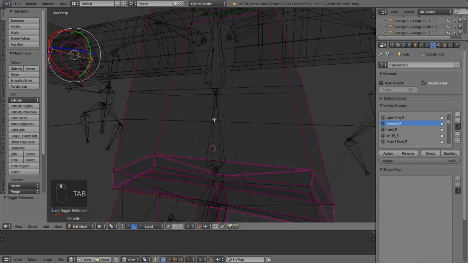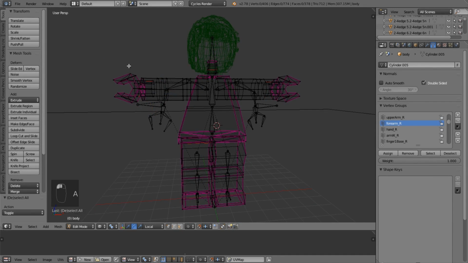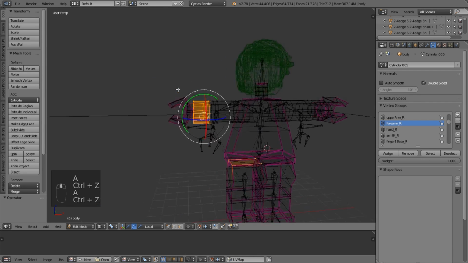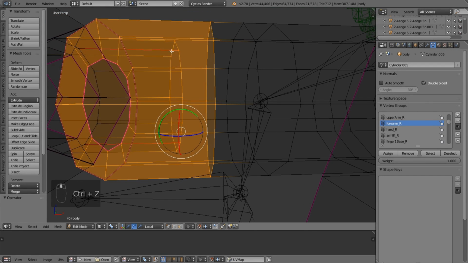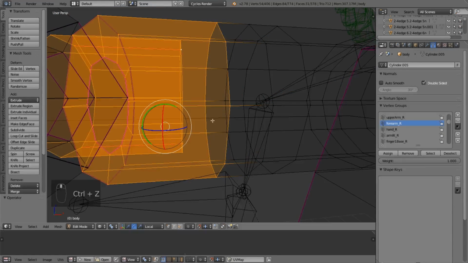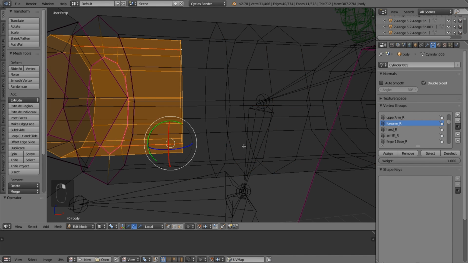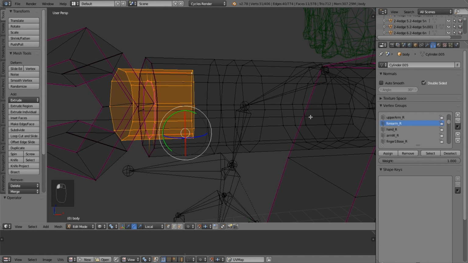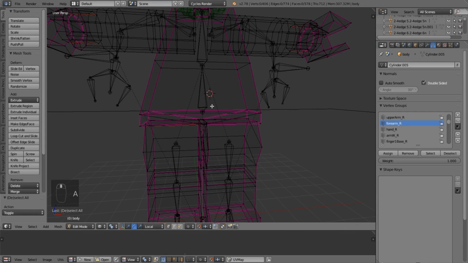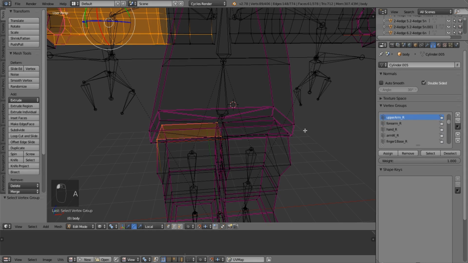Alright. Yeah, here's another way of checking where your weight is. Select. Now we don't want it here either, so get rid of that. Actually, no. Remove. Select again. Okay, that's gone. Select again.